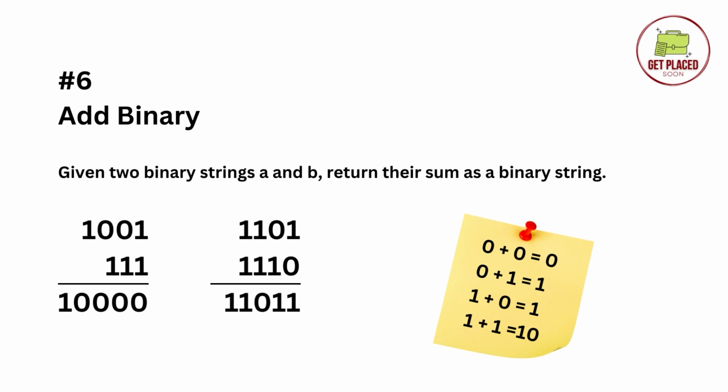In binary addition, if you add 0 and 0 you get 0, if you add 0 and 1 you get 1, or if you add 1 and 0 also you get 1. When you add 1 and 1, in the least significant bit, that is on the right side, you get 0, and 1 is carried forward and 1 is placed. So if you add 1 and 1 you get 10. So I hope you understand the basic binary addition. Let's get started with the problem first.